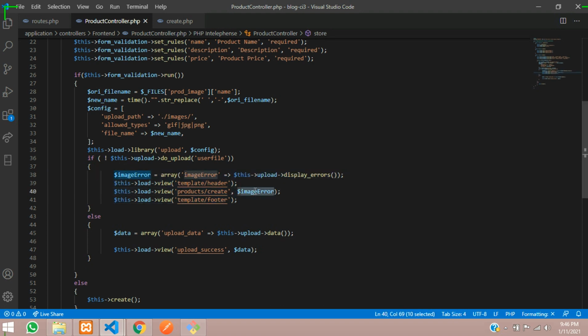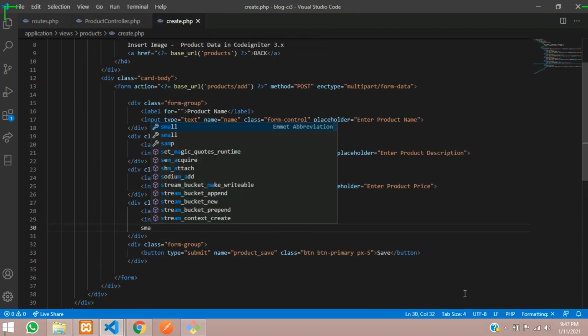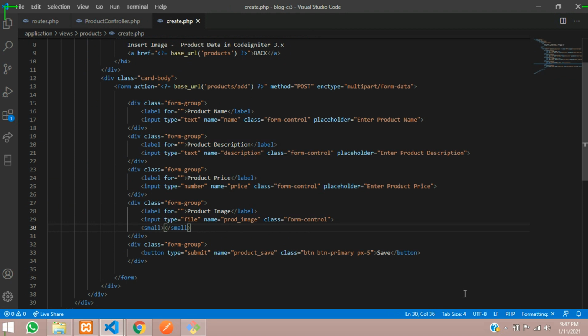So how will you show this error? Let's copy this image error and go to our view, where in the small tag I'll just paste that. Okay, so this is how we display the errors for the image one. Let me give a simple thing, and now let's get back.